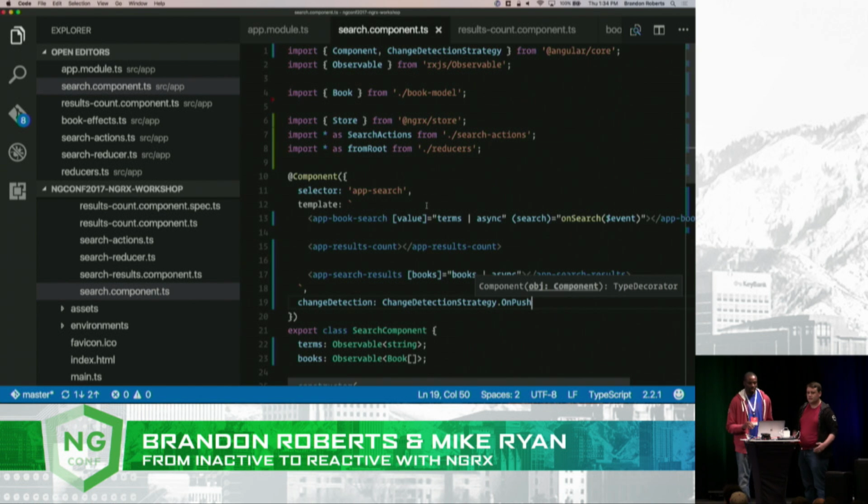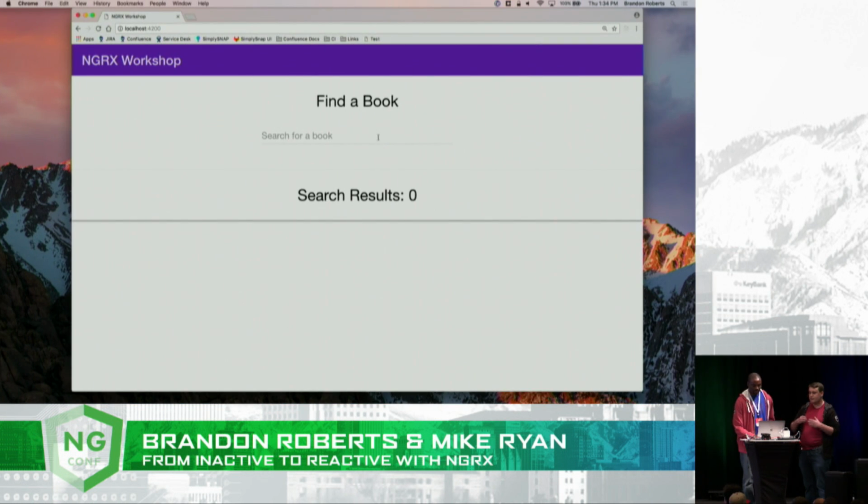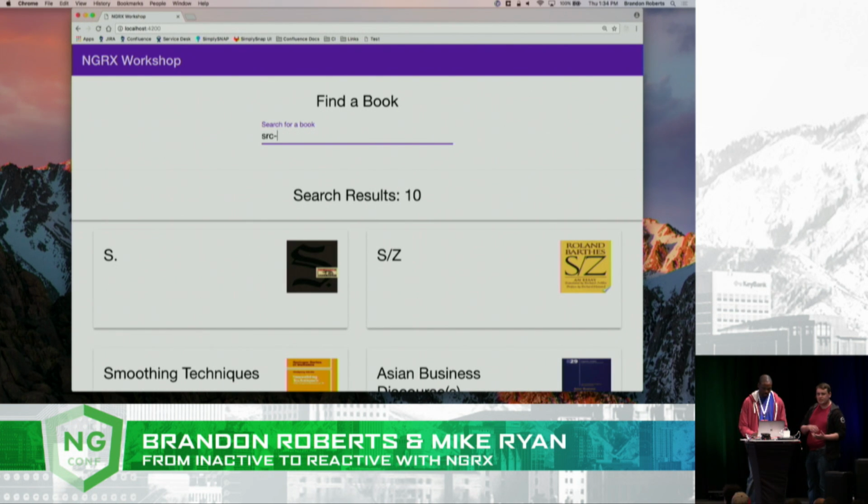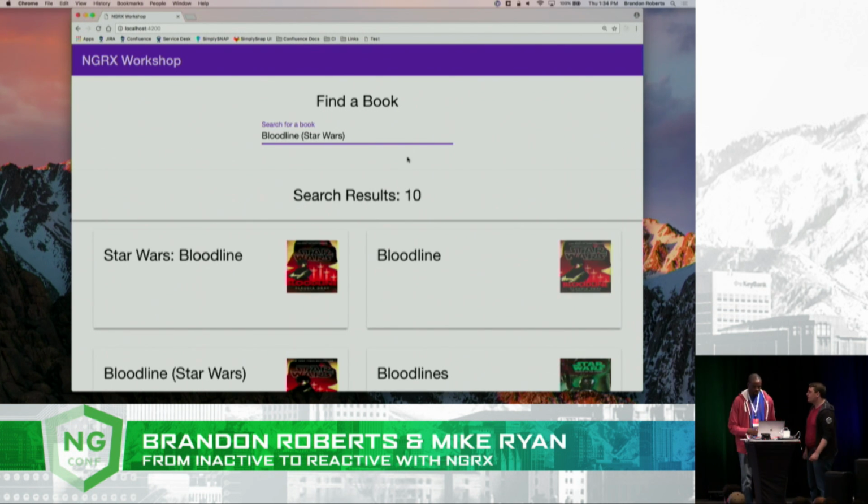That's it. So with one line, you immediately get these big performance gains because you built your application this way. You're going to get tremendous speed up when you're dealing with lots of objects. We can still search, but we're not doing all those reference checks or deep, dirty checks. We're only doing reference checks, which can be a lot faster.